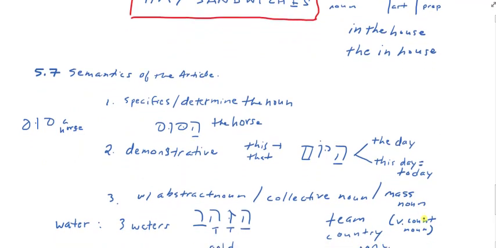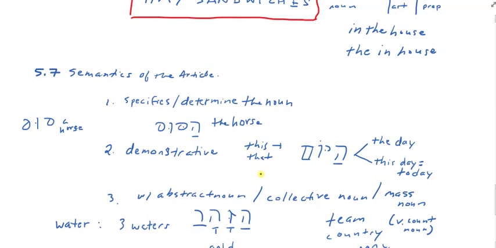Now, number 3, you could see the article used with abstract nouns or collective nouns or mass nouns. And I ought to explain what I mean by these expressions. An abstract noun is a noun that refers to an abstract idea. I like to describe abstract nouns as things that you can't put in your pocket, although there's lots of concrete nouns that you can't put in your pocket either. But I could put a rock in my pocket. That's a concrete noun. An abstract noun would be something like charity, love, hope.